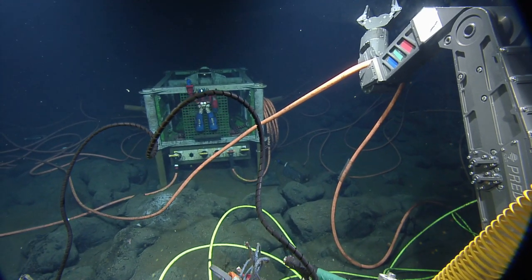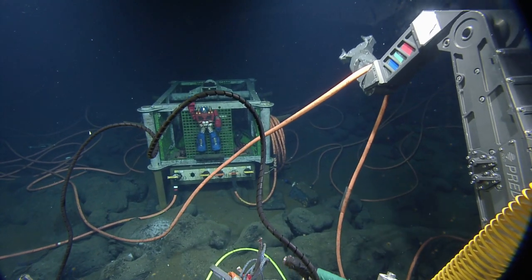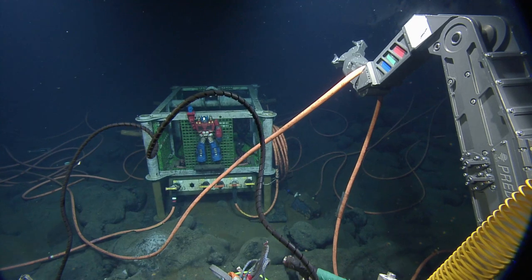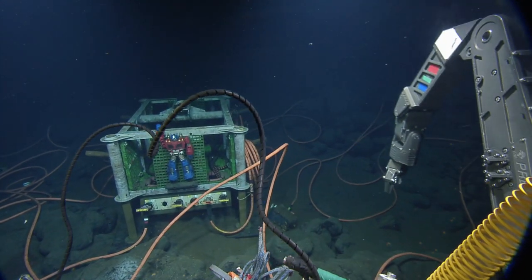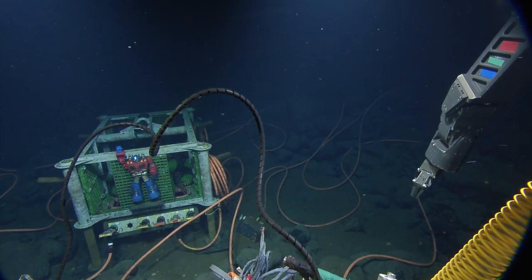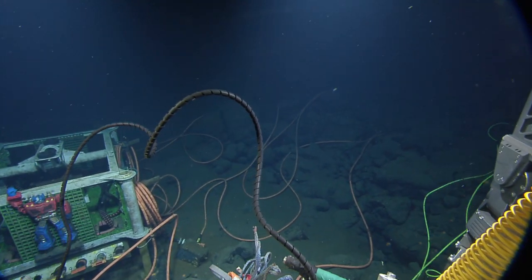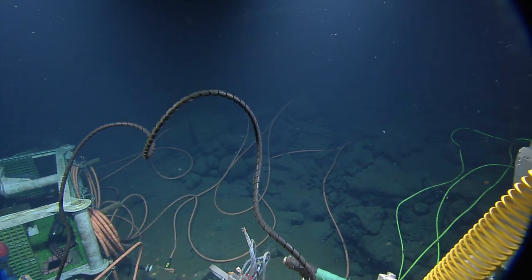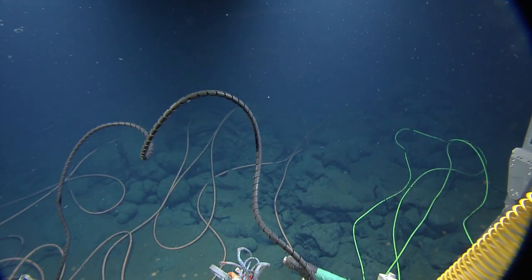Okay, Dave, anywhere there. Okay. Great. Yeah, that's the ticket. We'll pull that out. That should be safe. Yeah, nice. All right, arm hydraulics are off again.